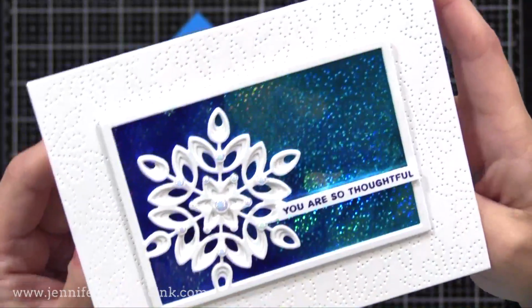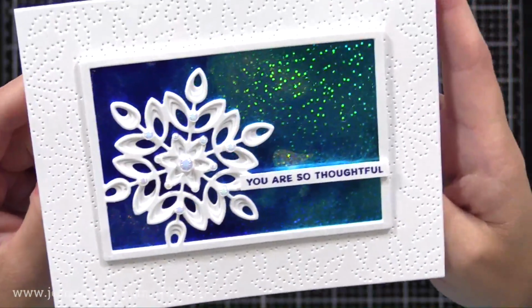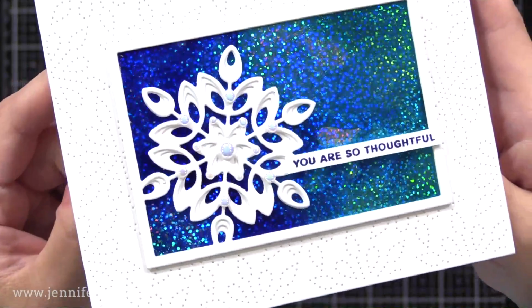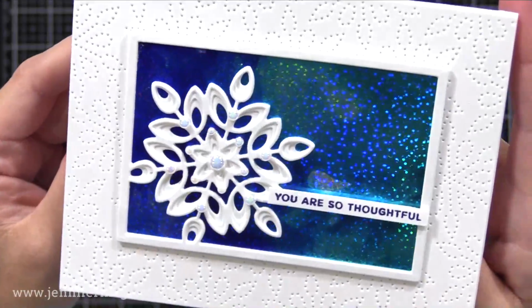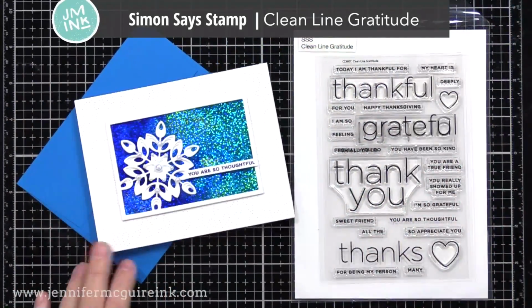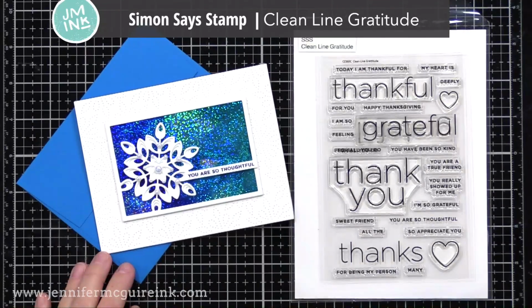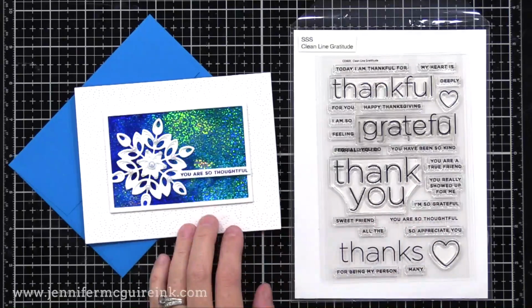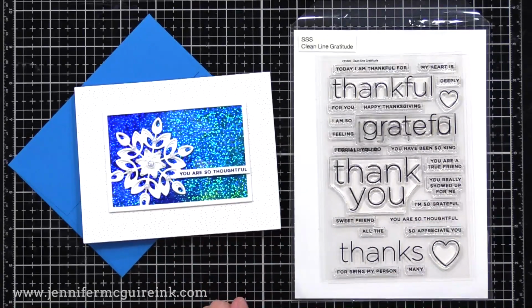So don't think that all of your Santa or snowflake or Christmas tree stamps can only be used for holiday cards. You can use them for other occasions around the same time. The sentiment on this card is from one of my favorite sets this year. This is the Simon Says Stamp Clean Line Gratitude stamp set. I also added a few Trinity Stamp Something New pearls to the snowflake for a little bit of shine.